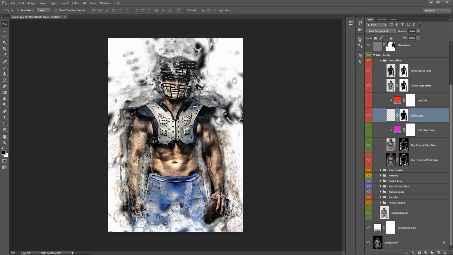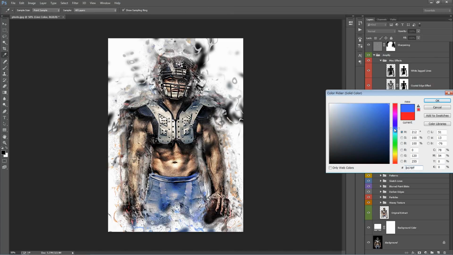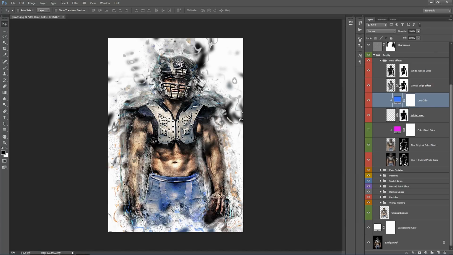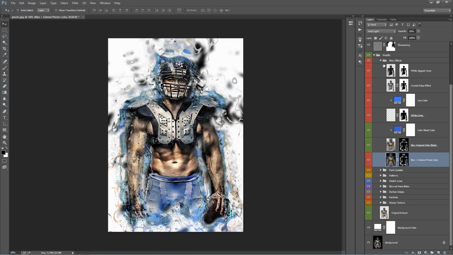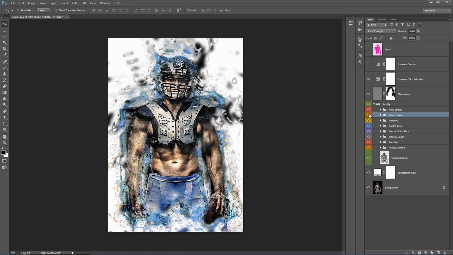White lines is a subtle effect. It might appear more prominent in other photos you test this on, but you can see that as I move it around. You can also overlay a colour here. So let's just go for a blue theme, like that. So you will notice inside these folders I set up these colour layers, which you can just turn the visibility on and experiment with colouring them. So for this guy, I'm just going for a blue theme, like that.